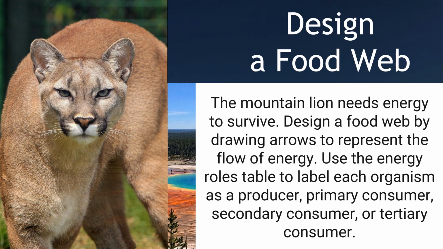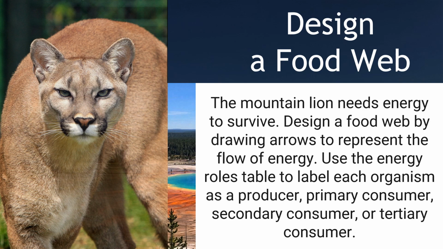All right, on the back of your notes, you'll find this challenge, design a food web. So here we see a mountain lion that needs energy to survive. So what I'd like you to do is to design a food web by drawing arrows to represent the flow of energy. Okay, on the right of your notes, you'll see an energy roles table.